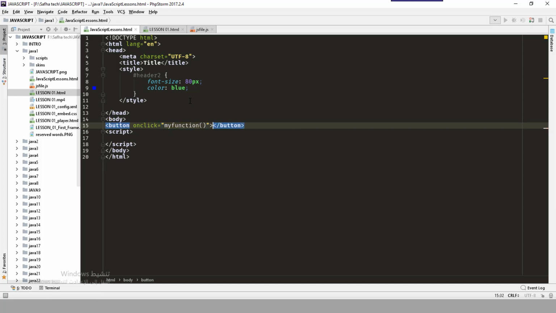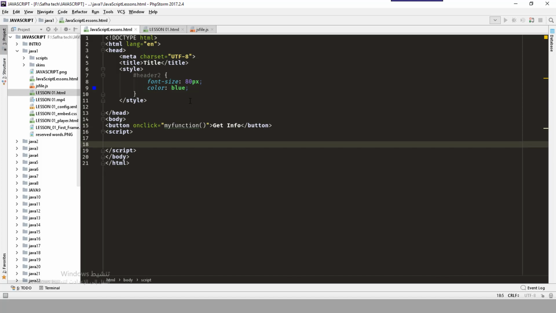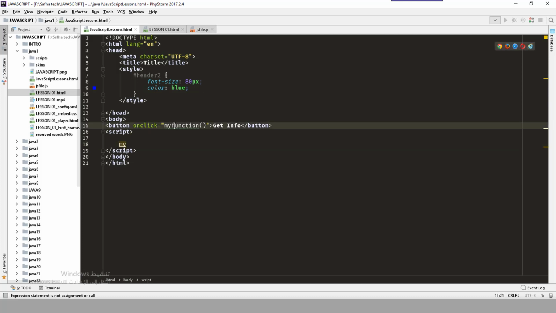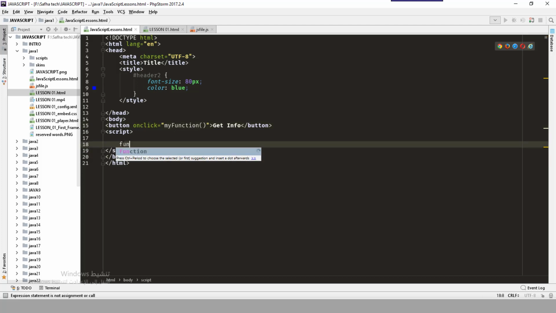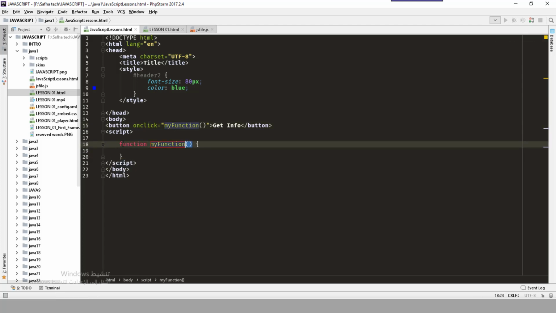I'll say get info. Great. Now I will create a function which we call myFunction. I will copy it, change this to a capital, and paste it here as function myFunction.